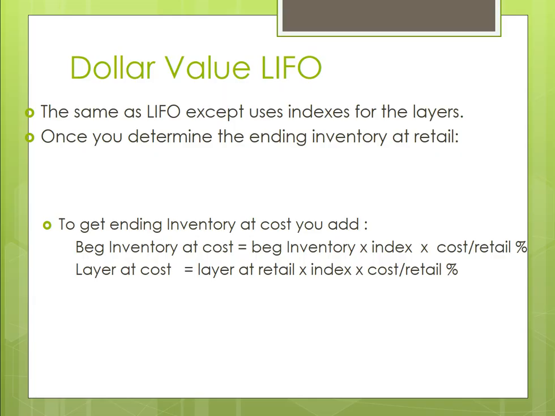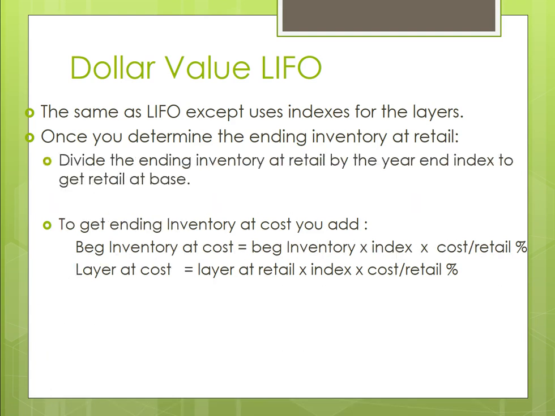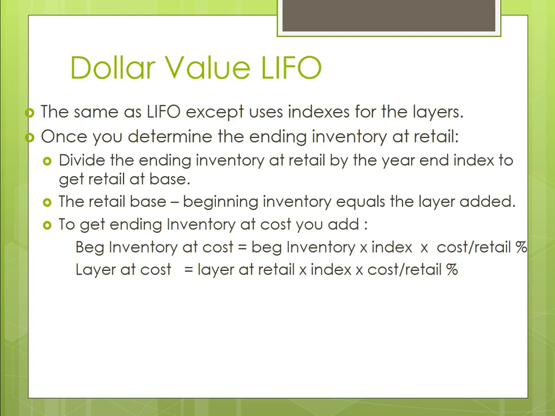Dollar value LIFO is the same as LIFO, except we're going to use indexes for the layers. Once you determine the ending inventory at retail, we're going to divide the ending inventory at retail by the year-end index to get retail at base. That means it doesn't have any inflation. Then we're going to take that retail at base minus beginning inventory so we can figure out what the layer was.